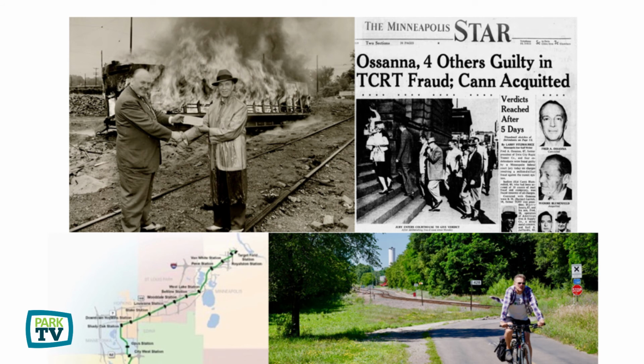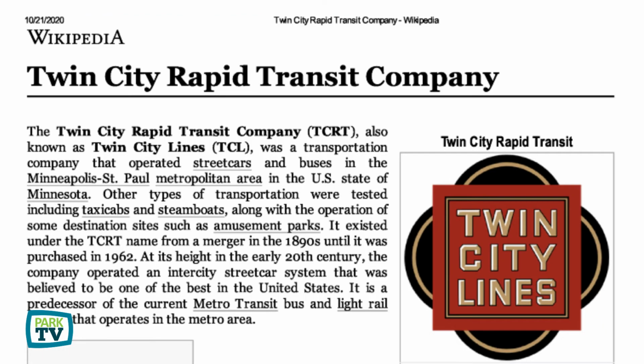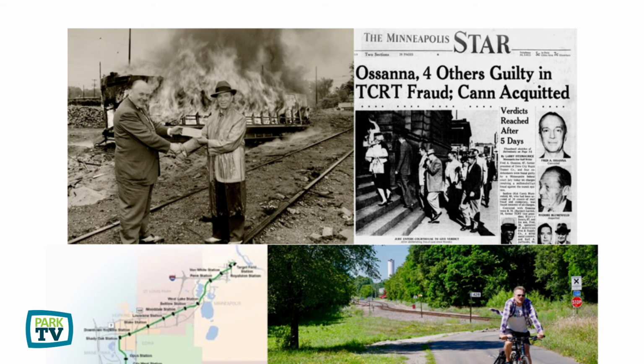Around 1960, a story that really started with the railroads back in 1870 and was picked up with the streetcar system, the Twin Cities Rapid Transit. In 1960, that story was interrupted because the streetcar system had been taken over in 1948 by elements of organized crime. Kid Cann was a Minneapolis leader of one faction of national organized crime by then, and his group bought out the Twin Cities Rapid Transit Company and immediately entered agreements to get rid of it and change it to a bus system.